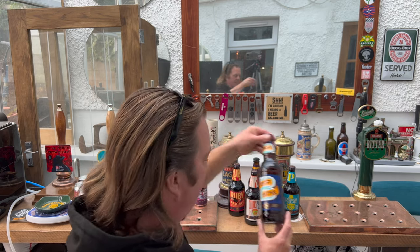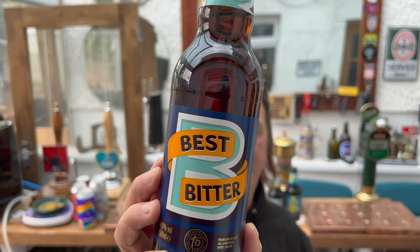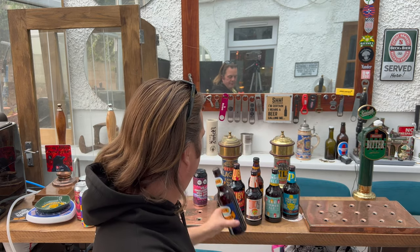We've got a bottle of Best Bitter, again brewed by Hall and Woodhouse — an English Best Bitter Ale, 4% ABV, 500ml bottle, Taste the Difference, Selected by Our Experts. The description reads: an easy drinking, sessionable English-style Best Bitter brewed in the heart of Dorset. The Bobeck and Dana hops produce subtle bitterness and noble pine note characters, with the addition of biscuity crystal malt to create a well-balanced, full-flavoured beer. I do like a Best Bitter — I don't think I've had one from Hall and Woodhouse before, as they're generally light pale ales and citrusy beers.